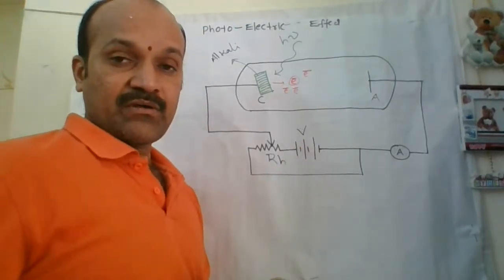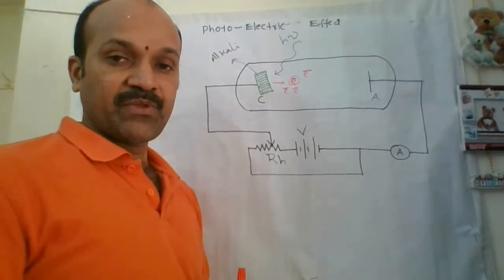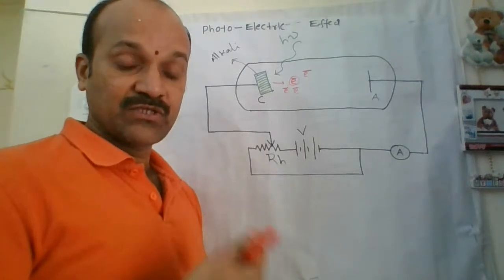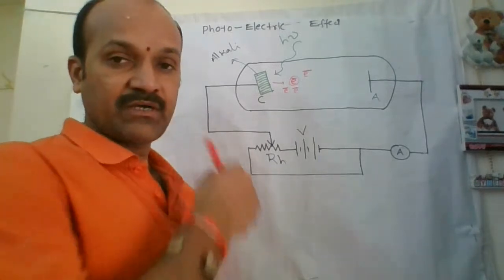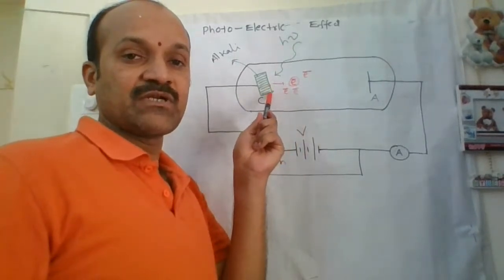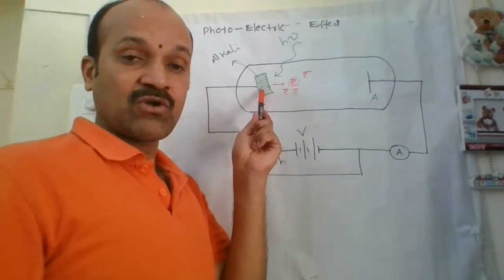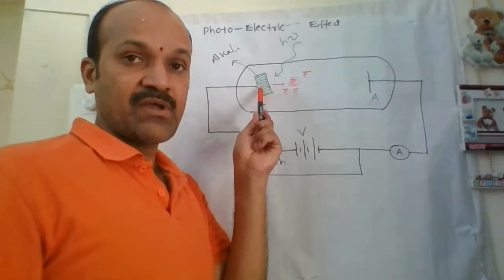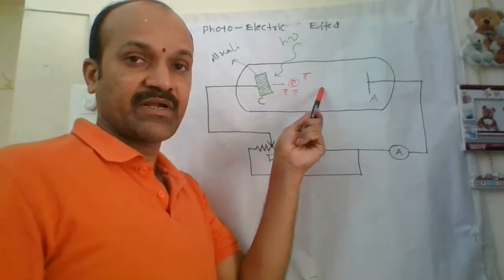Here we will discuss one mathematical equation, the Einstein model, and how photon energy is converted and utilized. All these things we'll see. Now in the diagram you see a photon of energy h nu incident on the alkali metal. After incidence on the alkali metal, that energy is absorbed by electrons. The electron will come out of the metal and move with some energy.